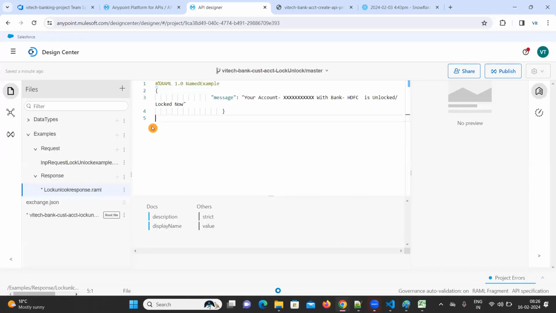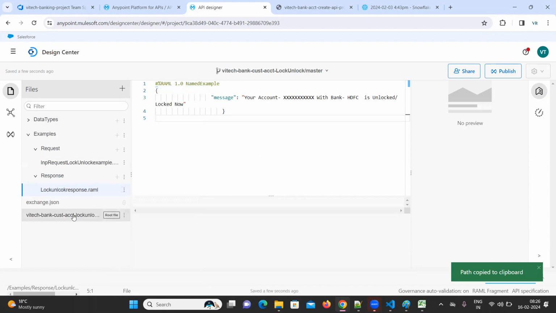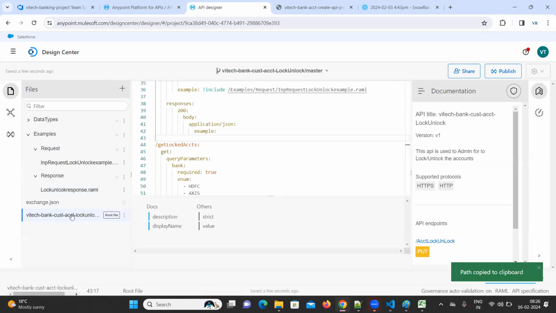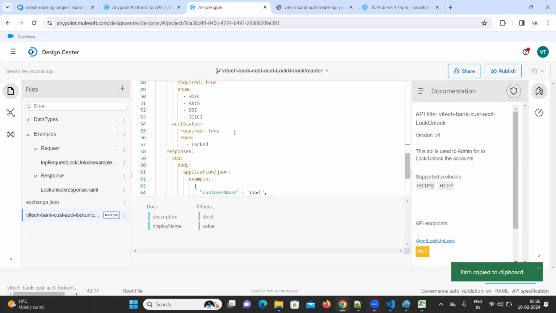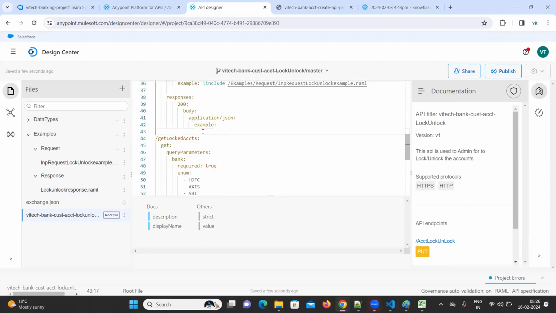Remove this line, do copy paste, copy this path, go to main file, so here you need to include.